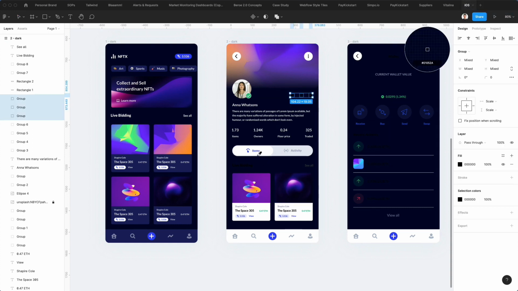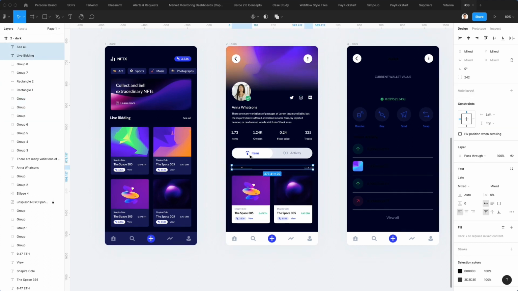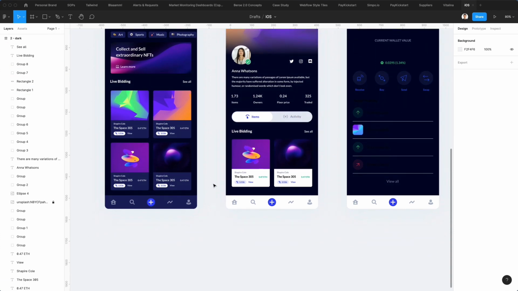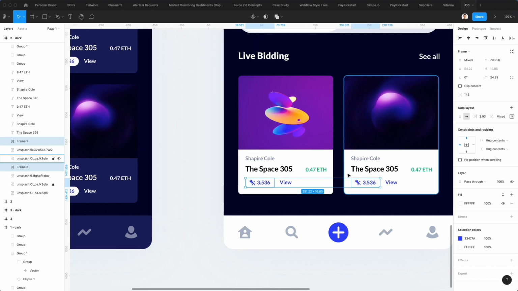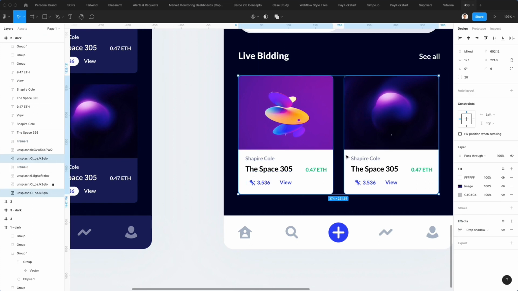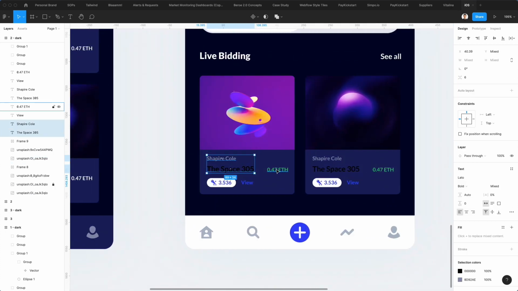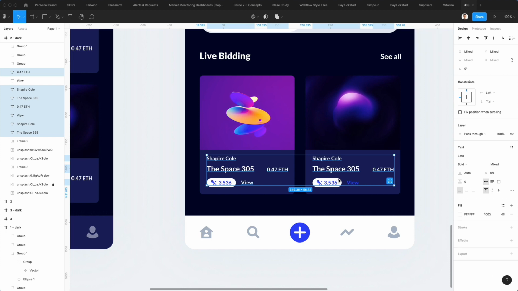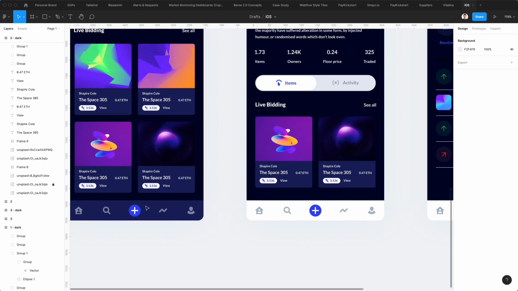And now at this point, let's bring also these to be white. Let's change the color of these guys as well. And of course, we're going to modify these other elements. So let's select both of them. Let's make like this. Let's select all of these text. Let's make it white, including this view option.